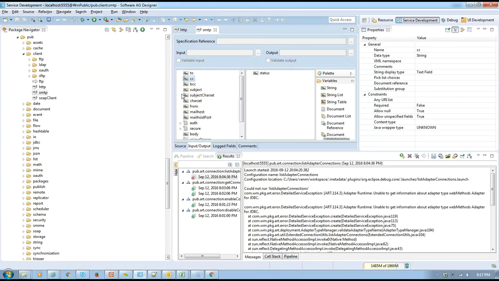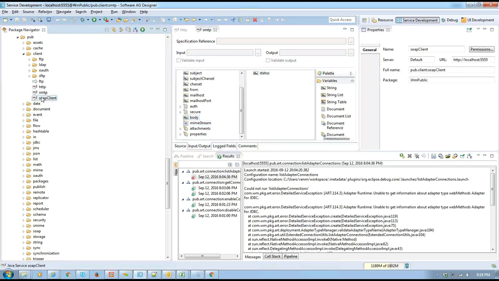You can set the subject for that mail, then the mail host, and the from address also. If you have only a body, you can send it as body. If you have any MIME type, like HTML or something, you can send it as a MIME string. The SOAP client will be used in the web service concept.